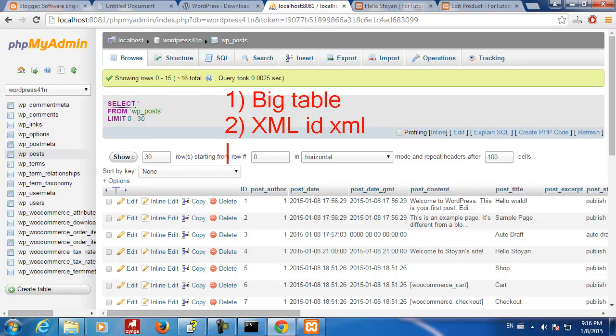Another way is actually to use serialized objects. Instead of XML, use serialized objects. Again, ID and object.